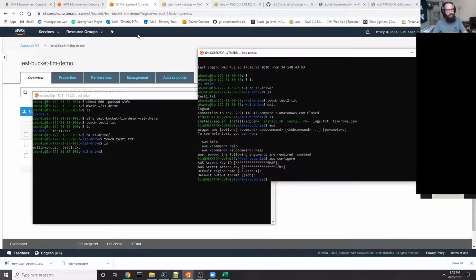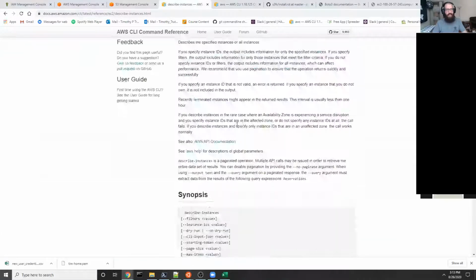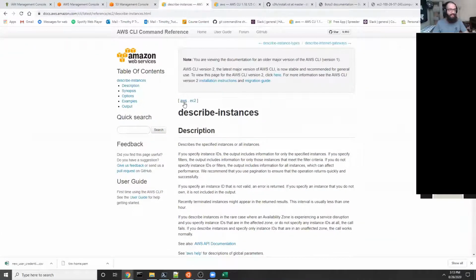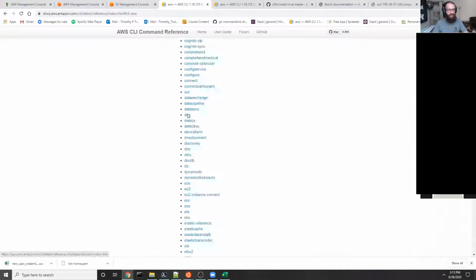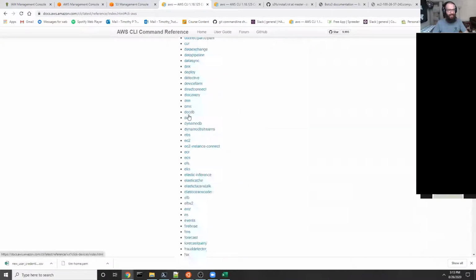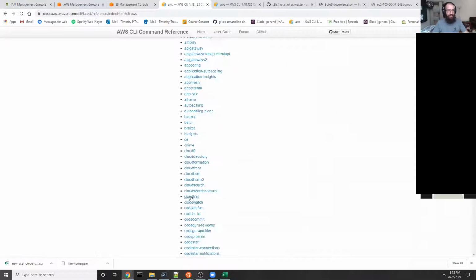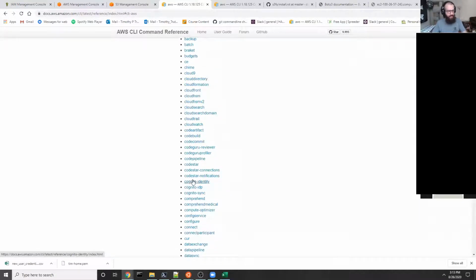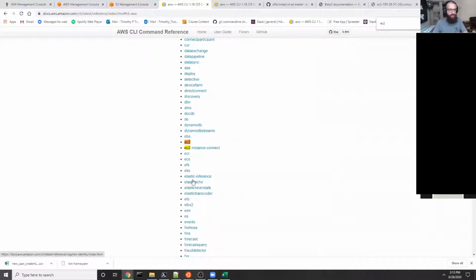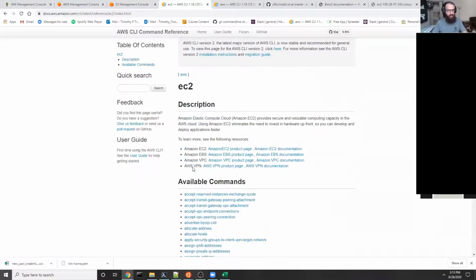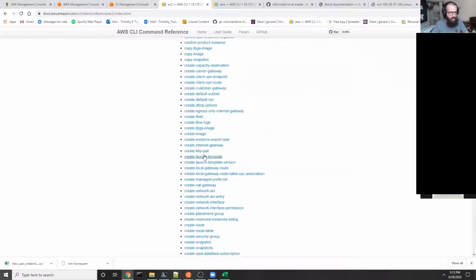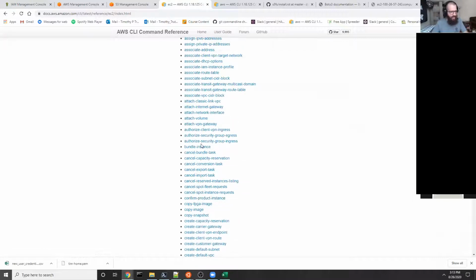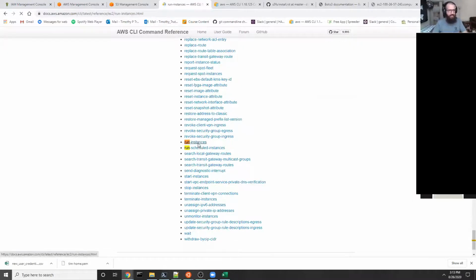And what I'm going to do is first bring up the documentation. There is a lot of documentation from AWS. I'll share this in the GitHub under references. But all of these are different parts of their SDK that you can use in the command line. Since we're focused on EC2, we'll look up EC2. There we go. And all of these are commands you can run with the EC2. Because we want to run an instance, we'll look up run instances.